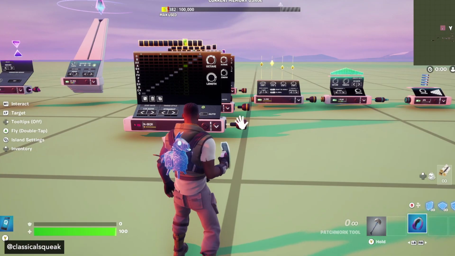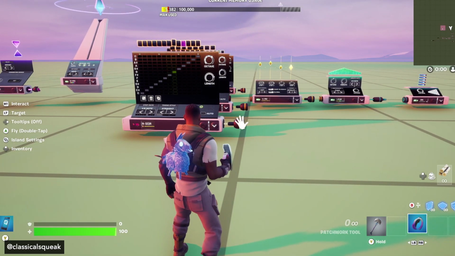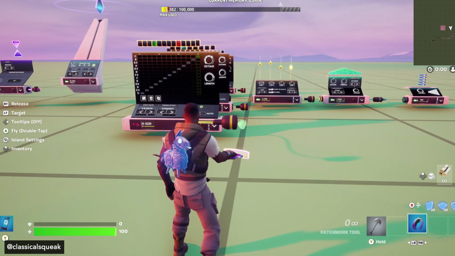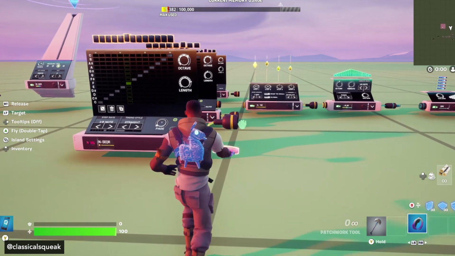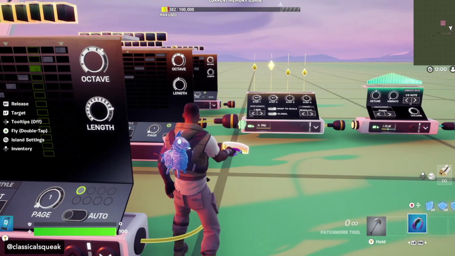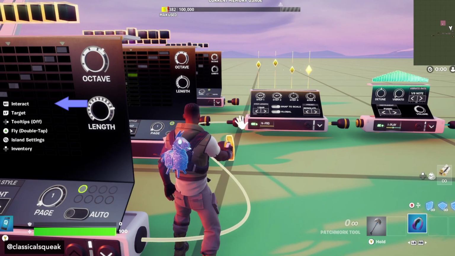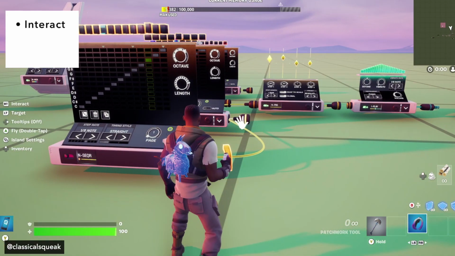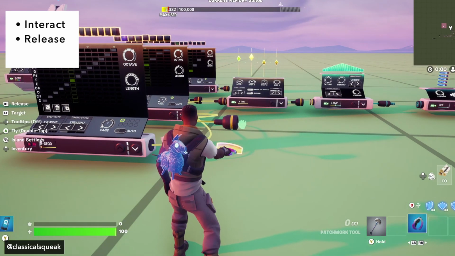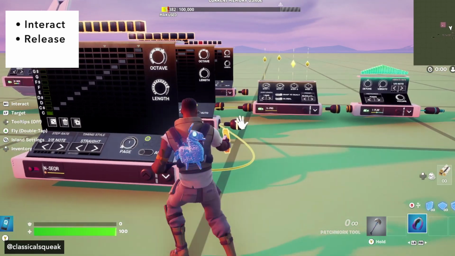The cable on the note sequencer is on the right, so using the Patchwork tool, hover over the cable end that you want to grab. Then the target turns into a little hand icon. Walk over or pan the camera to where you want to connect. It should turn green and click to connect. On the side here, it shows interact to grab.